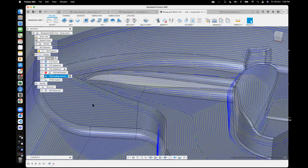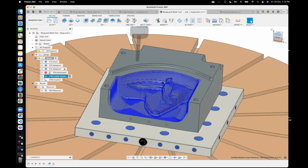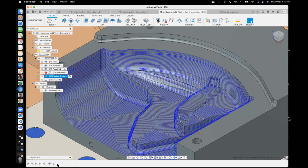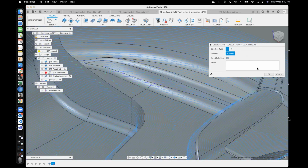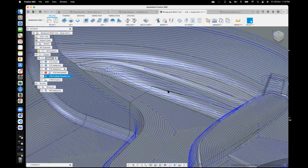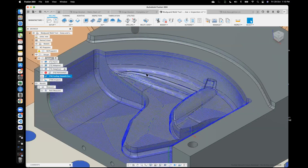Now, this also is parametric. Let's say that once you have deleted the passes, you want them back. Here at the bottom you can see it has been stored as an operation. I can come back, deselect all and cancel it, or right click and delete it, and I'll get my passes back. So you don't have to make the effort again and again. You can just go ahead and delete it and change it one by one.